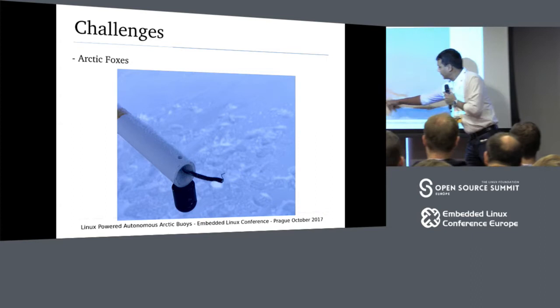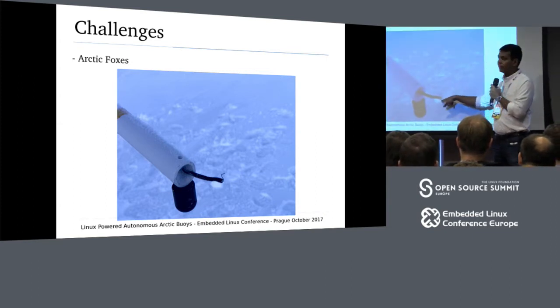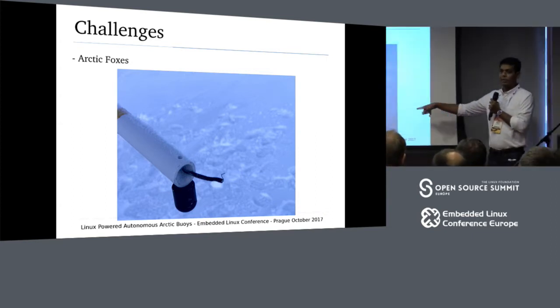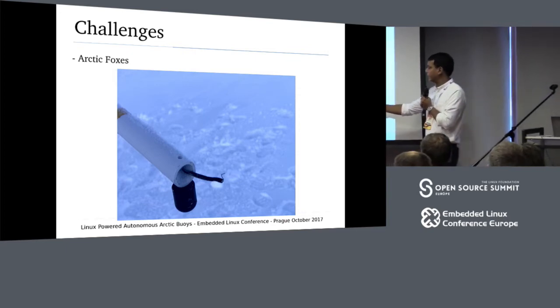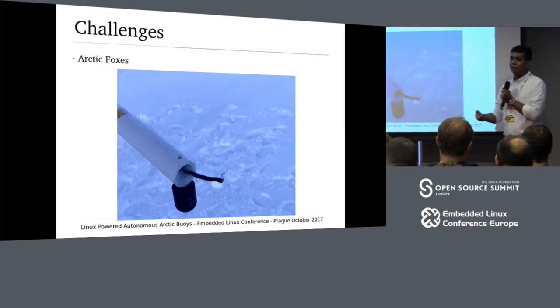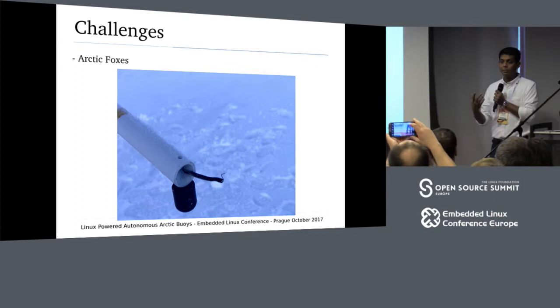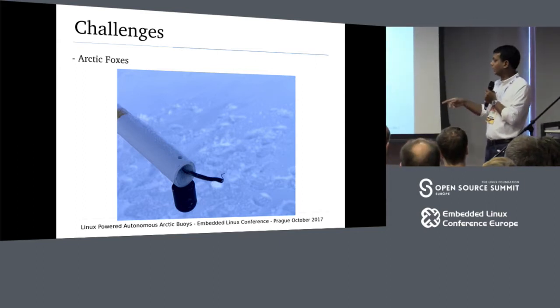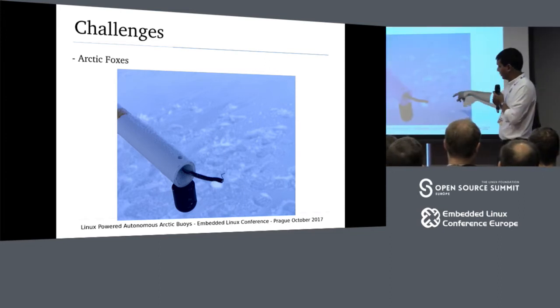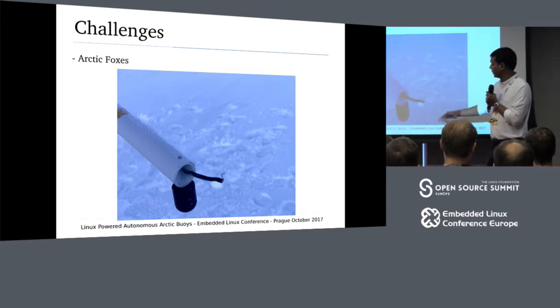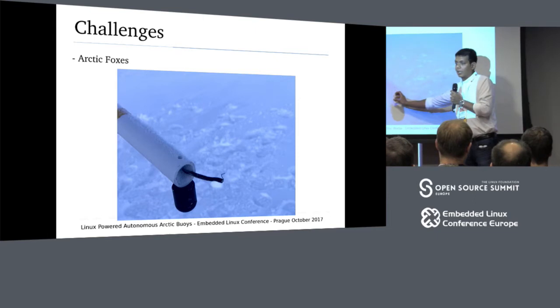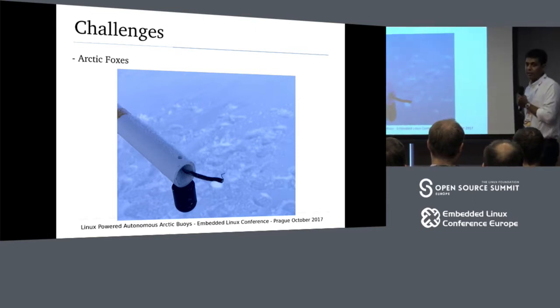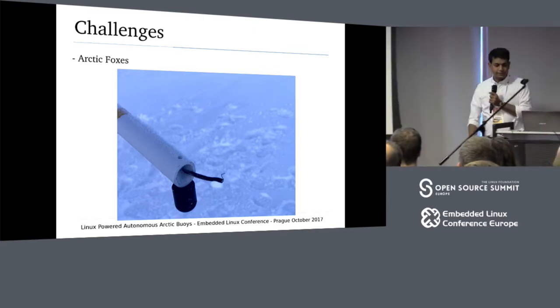So that sensor that I showed you, we had a pipe and a fox chewed this up, right? And why this is important is when we're trying to read the sensor and we're getting some weird values, we want to make sure that we're not trying to reread again and waste power. So knowing this was actually helpful. There was an Arctic fox, and apparently they chew a lot of cables. So next, we had to put a cap on it and make sure they don't get to the wires. For some reason, they actually come in and chew.